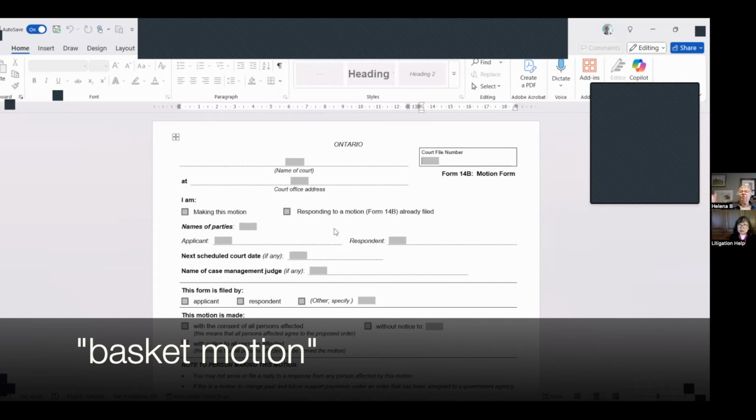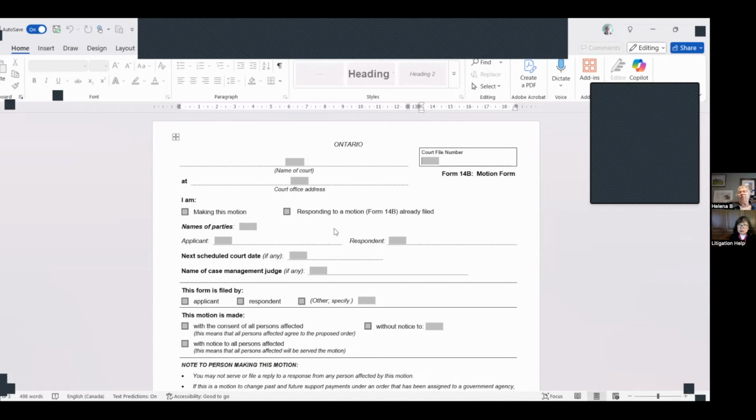It goes before the judge. The judge will get around to reading it when the judge can get around to reading it. Nobody's expected to attend. There's no hearing. There's no court date you have to go to or anything else. So that's really where you see the difference on the Form 14B and the other motion form, that there isn't a specified date where it's going to be heard. Okay, so then you file the motion materials with the court and then you upload them to CaseLines.